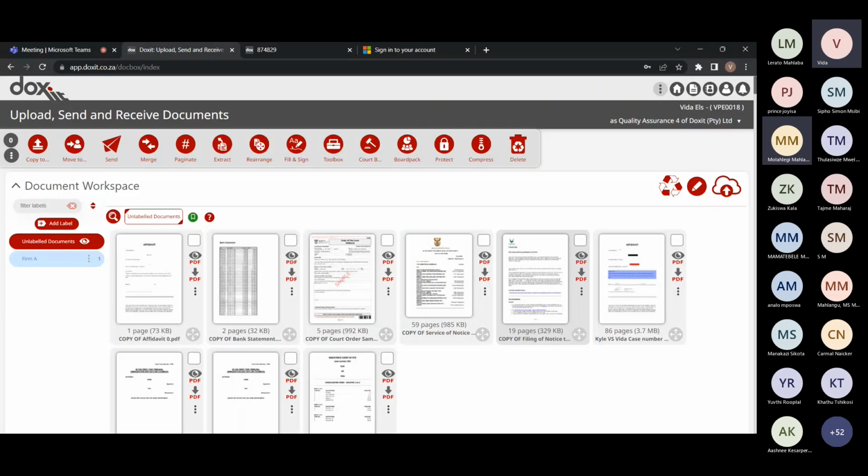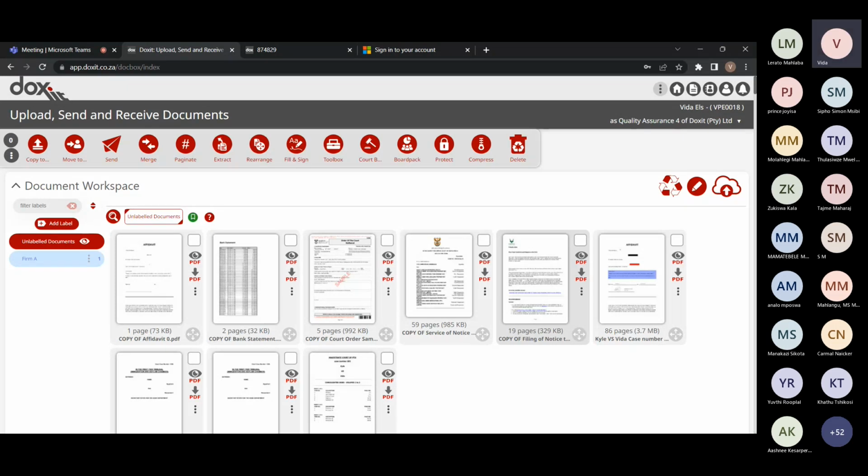I do want to point out, before I take questions, something regarding your student role. When you're done being a lead student, I am going to deactivate your roles, but we will communicate when we deactivate the roles. Any documents that you've sent or received via Doxit, you will still be able to access under your private capacity role. So when you're done being a lead student, you can still log into Doxit, you can still use it within your private use, and you can still see all of the documents that you've sent and received via your student role.